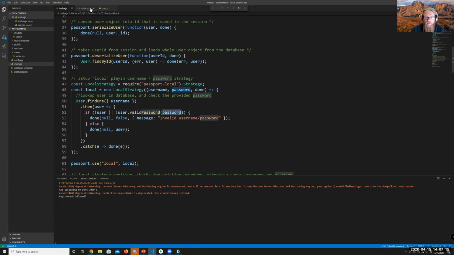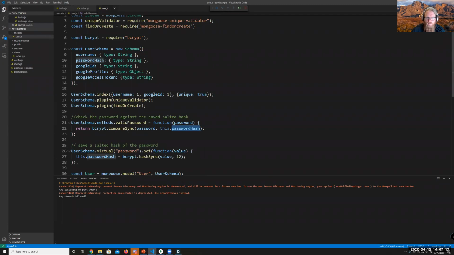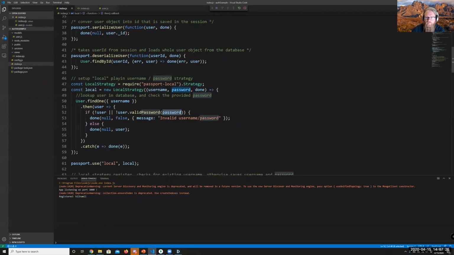Again, that is happening here where we are comparing the password against the salted hash. If we don't get any of that, then we effectively fail. Otherwise, it's a success, and we send along the user to store in the session, and we are authenticated.